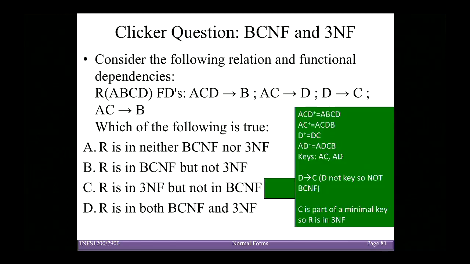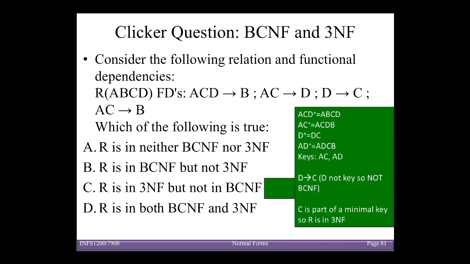So you would run some closures to find closures of a set of attributes, you find your keys, and then you look at whether D determines C. D is not a key, therefore this is not in BCNF. But C is a prime attribute because it's part of a key. Therefore, this is not in BCNF, but it is in 3NF.